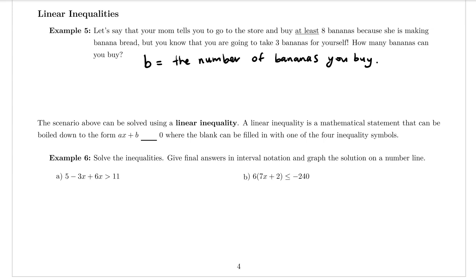or purchase. So if I were making an inequality out of this, I know that the number of bananas that you purchase, if you subtract 3 from them, that has to be at least, which is another way of saying greater than or equal to the number 8. So what are the possible amounts of bananas that you can buy? Well, inequalities work very similar to solving equations. So if I added 3 to both sides, then that would give me the new inequality, b is greater than or equal to 11. So as long as you buy at least 11 bananas, you are in the safe.